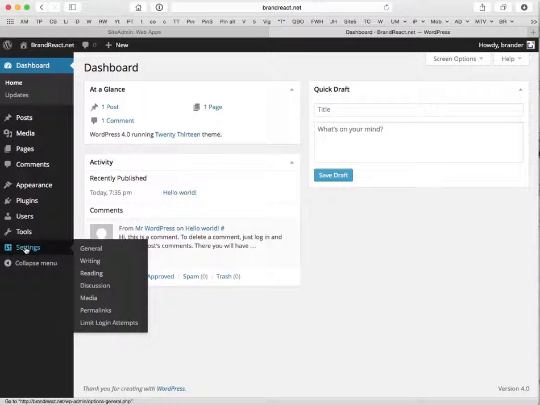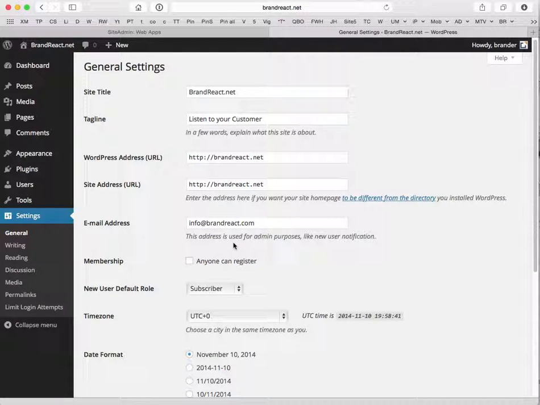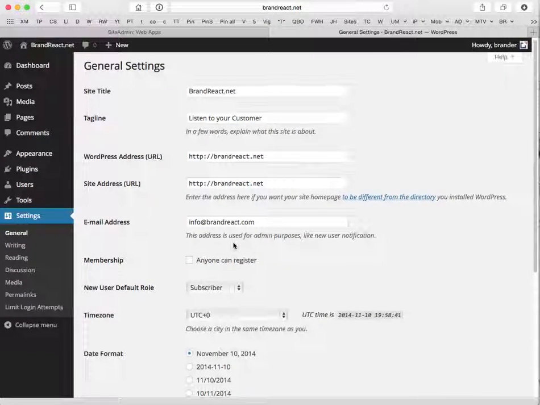And under settings, there are a few things you might want to change. So let's go into settings first and look at general settings. You see the site title and the tagline again here that you can change. The WordPress address and the site address should be identical. The email address of the admin that you have created.